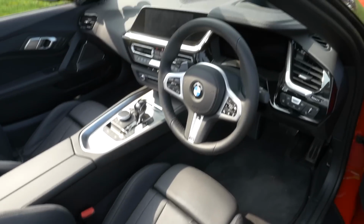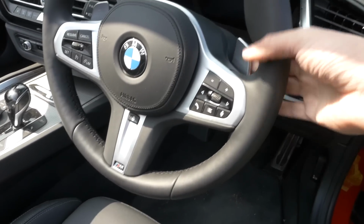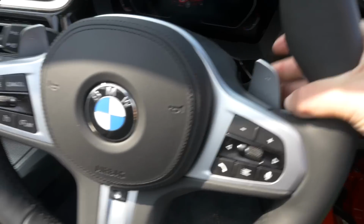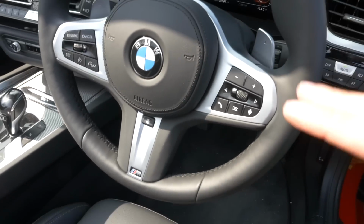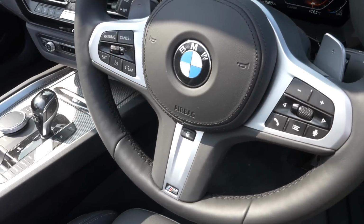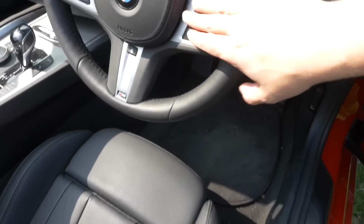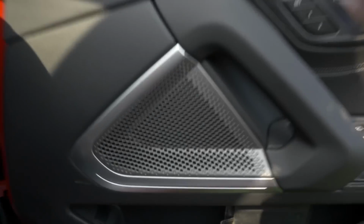And the steering wheel is rather similar. It's still thick and chunky, and the main difference is you've got the up and the down paddles, which is very good. You've also got cruise control fitted as standard, whereas I had to retrofit it on mine. They're integrated onto the steering wheel, whereas mine's a little stalk down here. Heated steering wheel and all your media controls here. Let's jump in.